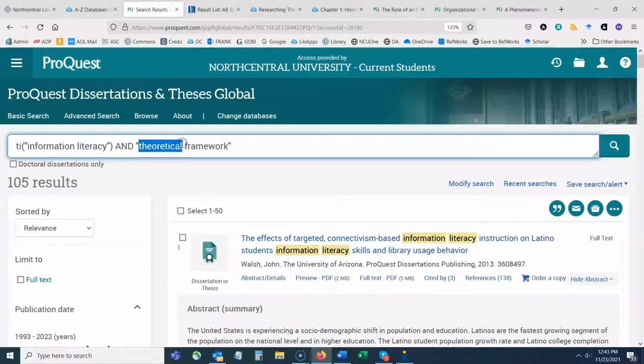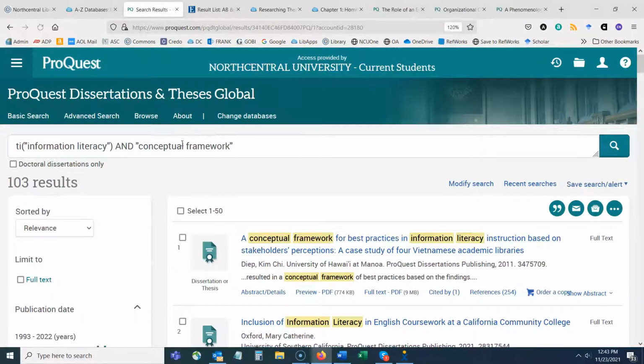We could also do the same thing for conceptual framework. Keeping in mind the techniques we did in Roadrunner, a dissertation might say conceptual model. So we can always try that proximity search here, which differs here in ProQuest Dissertations and Theses Global, unfortunately.